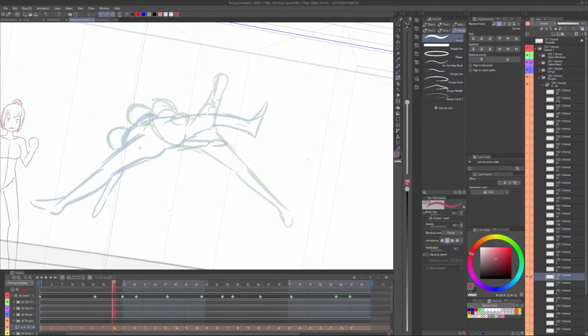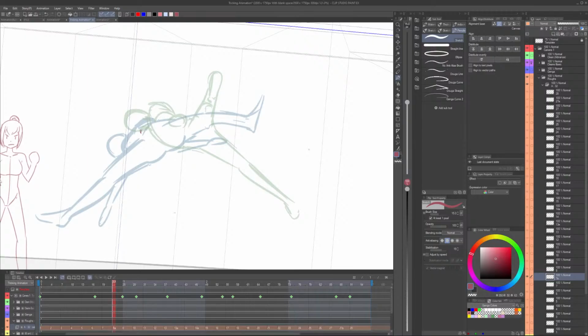It's lacking, you know. I feel like she just twists her body like that. How did that happen? You know, the twist of the body.